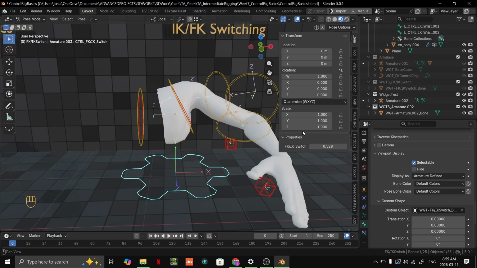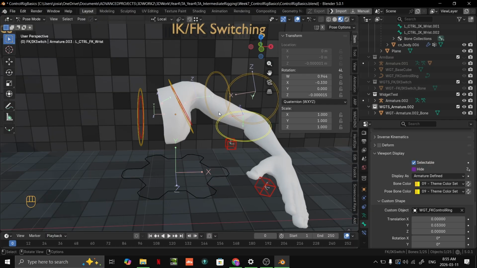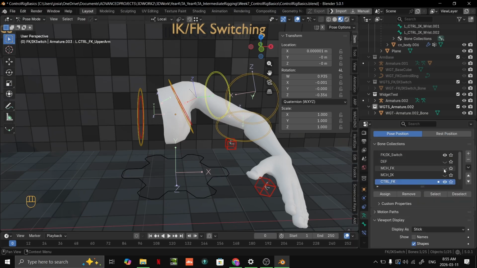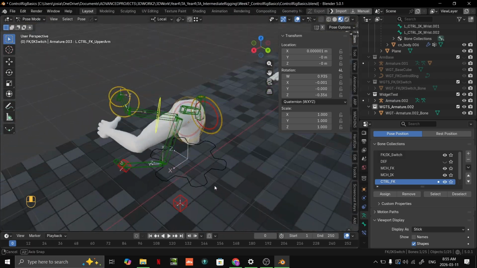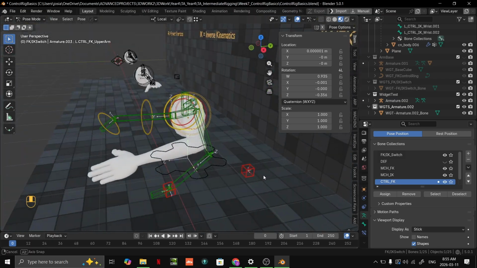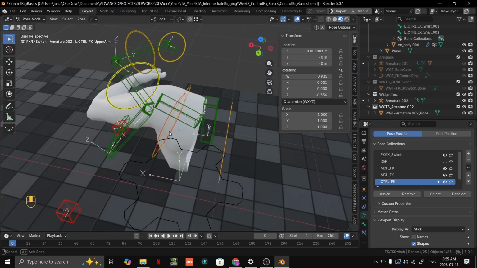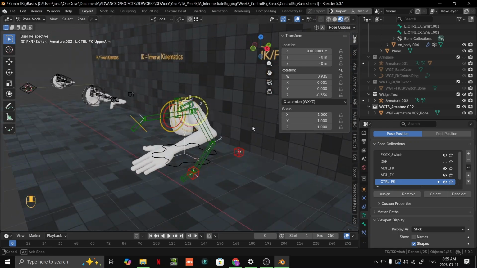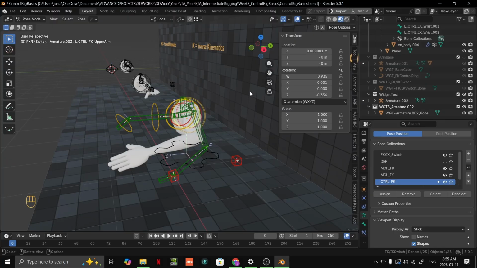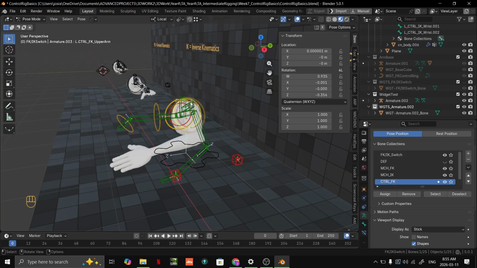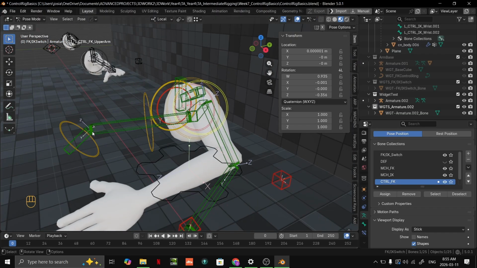But the influence, you can see if I turn on the mechanism bones, you can see that there are 2 mechanism bones now. And this is exactly why I was saying we should make mechanism bones as well for the FK, because it's more consistent when you have the IK and the FK both with those specific mechanism bones that are the exact same.